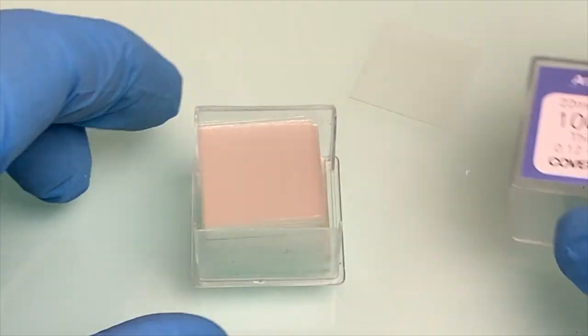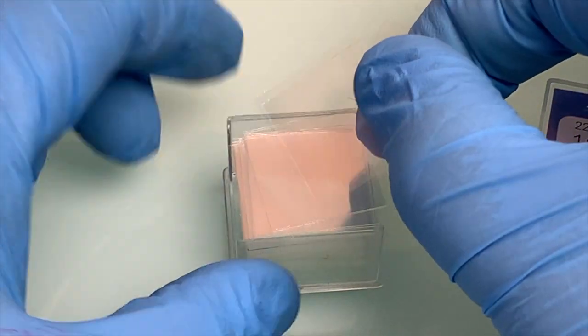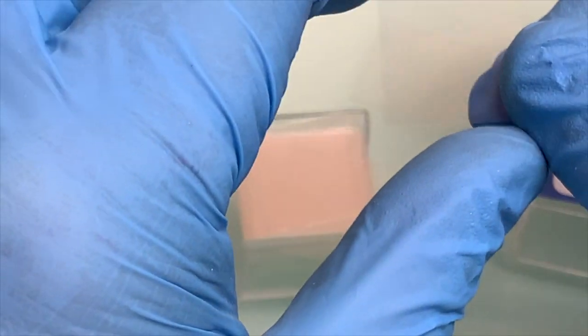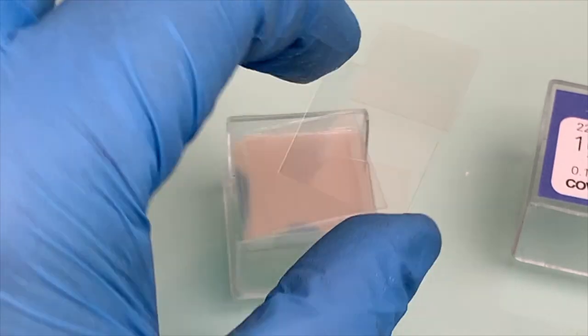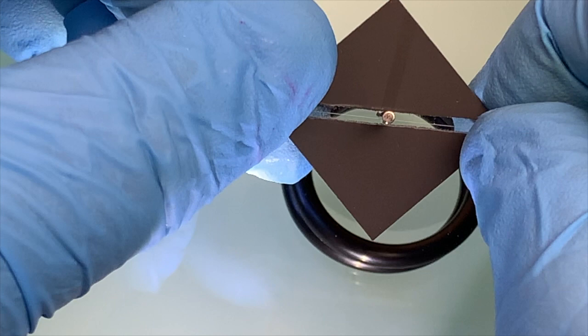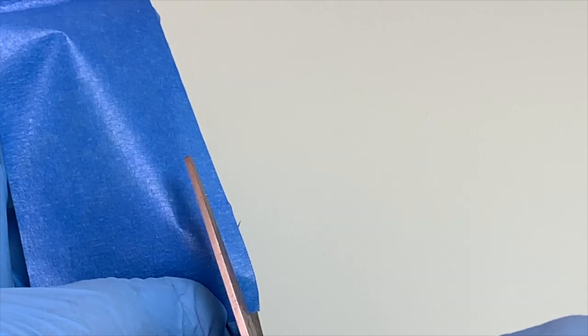Now it's on to the sensor. While sizes vary, the cover slides I used were 22 by 22 millimeter squares. Unless you want fingerprints to smear out the laser spot, always wear latex gloves when handling them. It's important to keep the laser spot exactly on the sensor's axis of rotation. And the best way to do that is to blacken the glass except for a thin strip that runs right along the axis. That way, if the laser isn't correctly positioned, the spot will disappear.